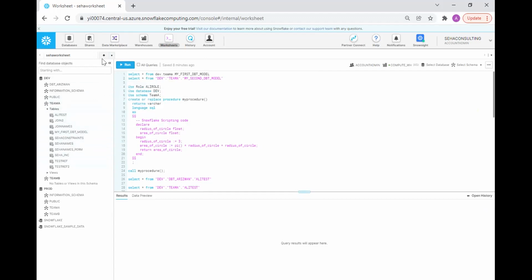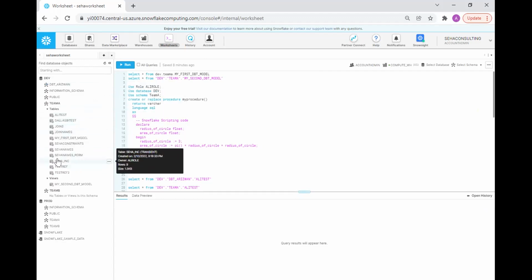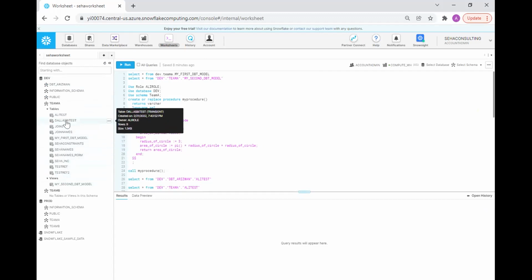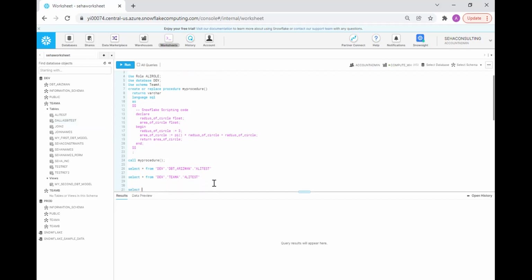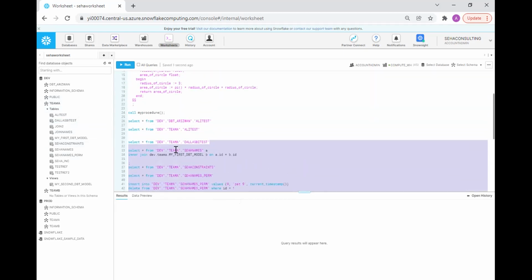Now that I executed it, where is that? Yes, the Dallas BI test is there. Now this table exists here, and if I do select star from, and I run this, oops.